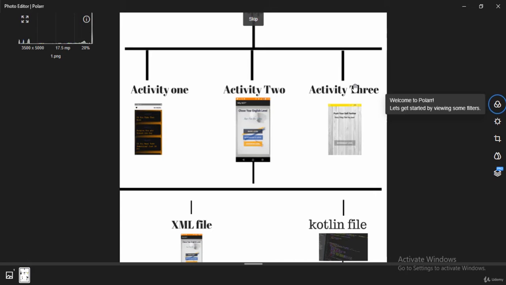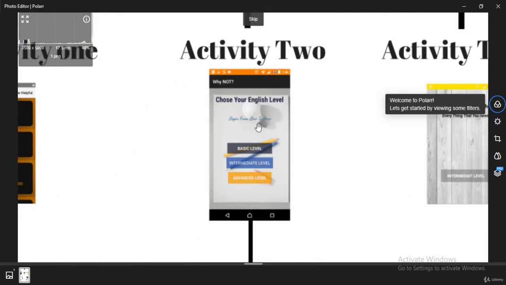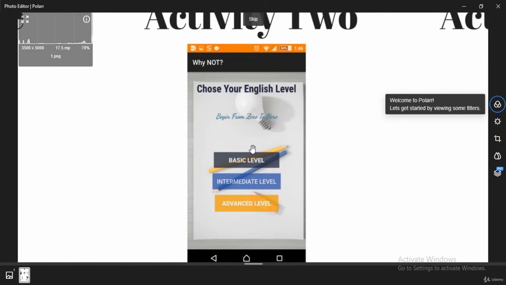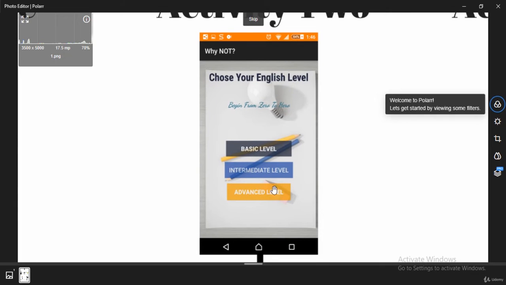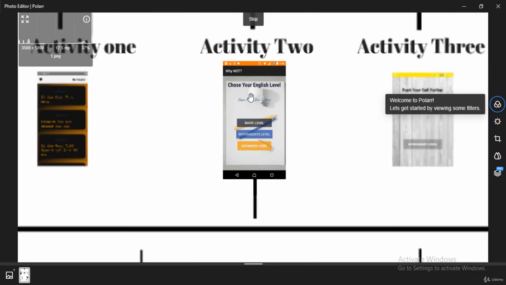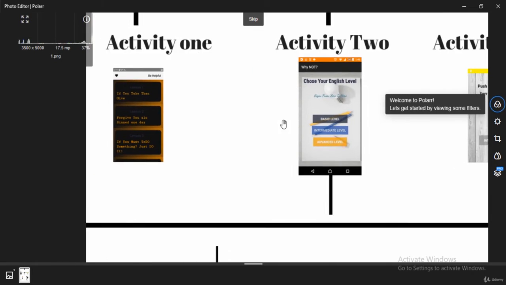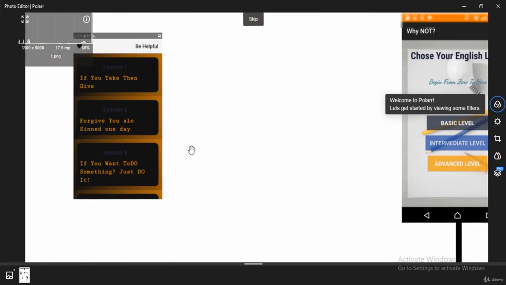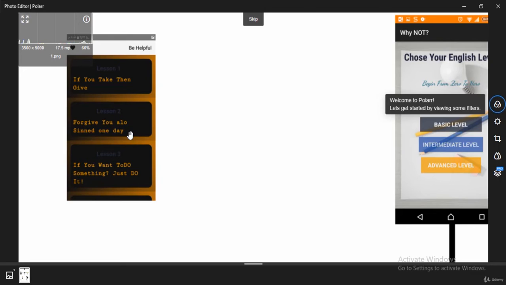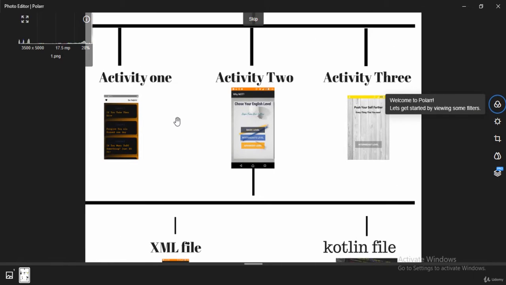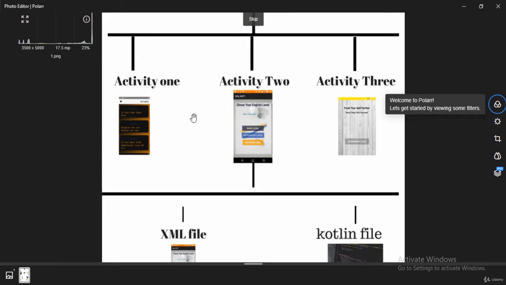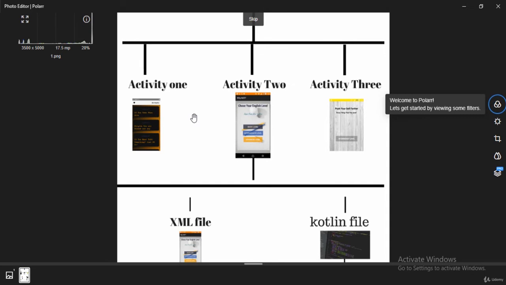Now what does activity mean? Now activity in Android is just a single screen. Okay, I'm gonna zoom in for you. So as you can see here we have this device screen. This whole screen here, we call it an activity. Okay, here the same thing. Same thing goes for this activity, for this screen, and the same thing for here. All of these we call activities. Think of an activity, it is just a single screen.